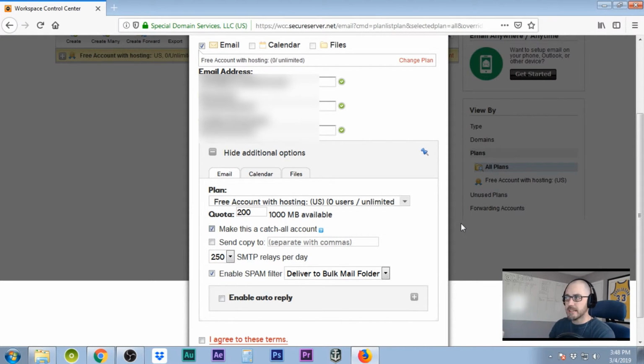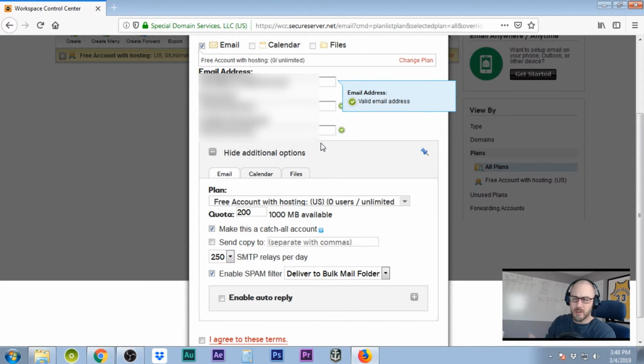And what this means is any email that is ever sent that has the @ and your domain, this email address will automatically, if you will, catch all emails regardless of what the email address is. So if you put info and they go to type in info@youronlinebrand.com and they accidentally spell it INOF, it's still going to go to that email address.